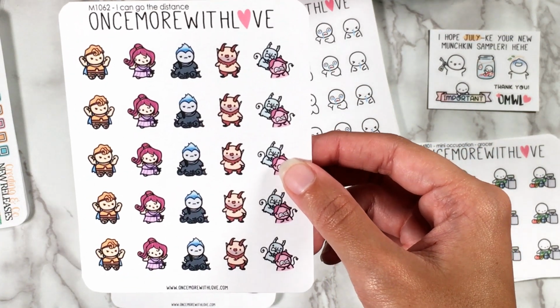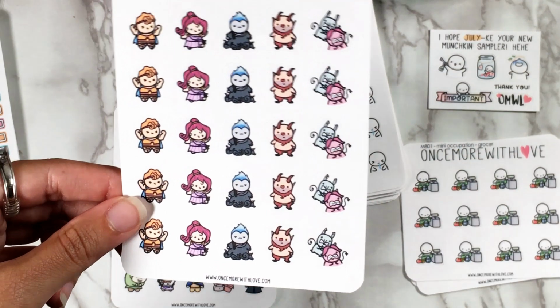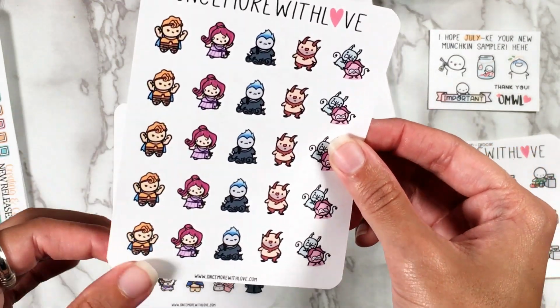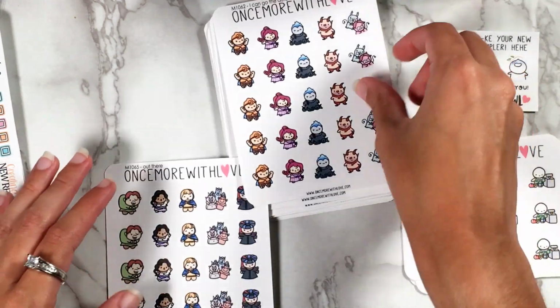But are there even Hercules kits that exist? I think there are. I think I might be using... No, I think I was gonna use it, but I went with a different Disney movie instead, because I was going through a phase last year where I was just watching them all in a row. But yeah, glad we have the whole sheet anyway.